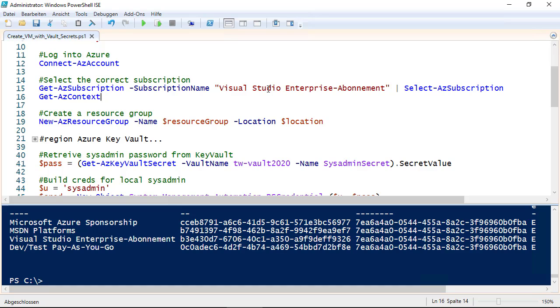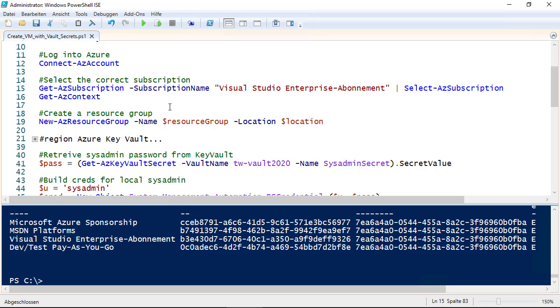Then start this line, Get-AzSubscription -SubscriptionName, the name of the subscription, and then we will pipe this information into the commandlet Select-AzSubscription. And then you are working with the subscription of your choice. In my situation, everything is okay.